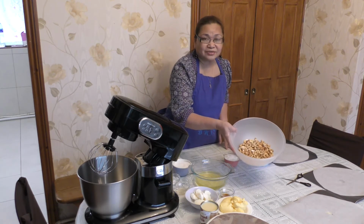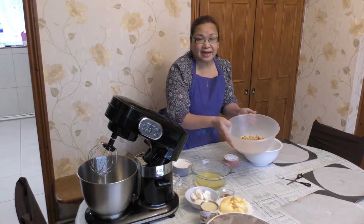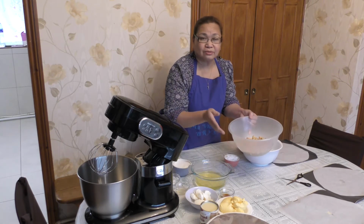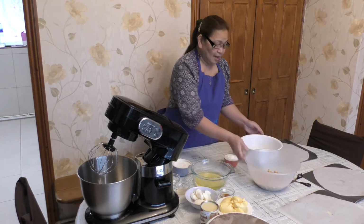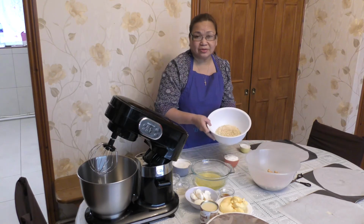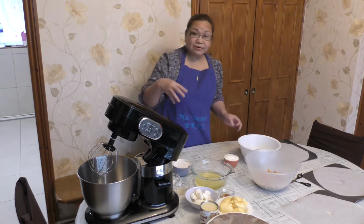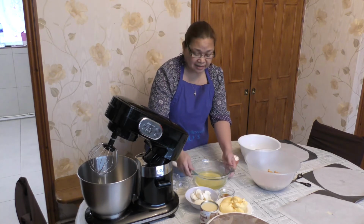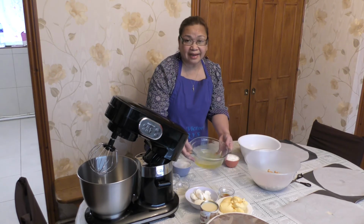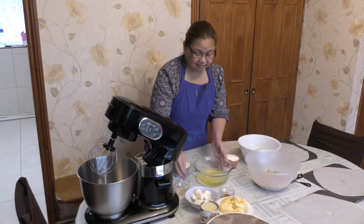2 cups of roasted cashew nuts. They will be roasted at 180 for 10 minutes, and then cooled down. And we also have 1 cup of cashew nuts as decoration for the cake. And for our meringue, we have 10 egg whites. We will not use the yellow part.